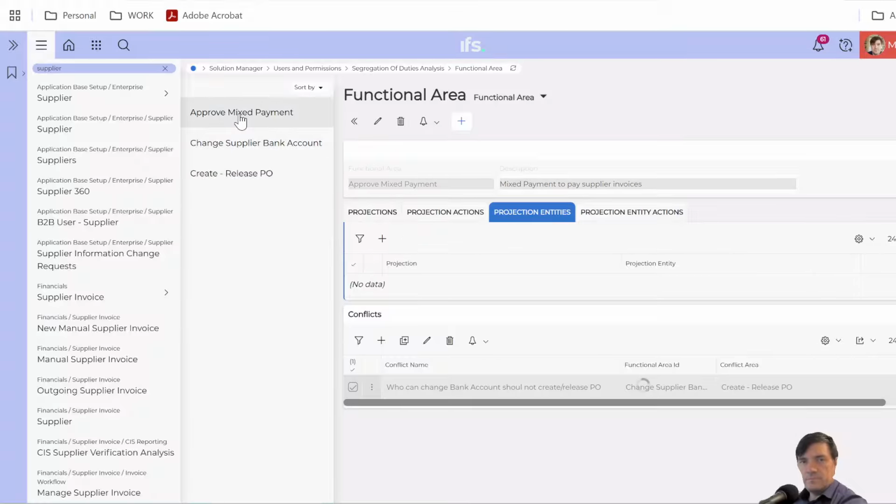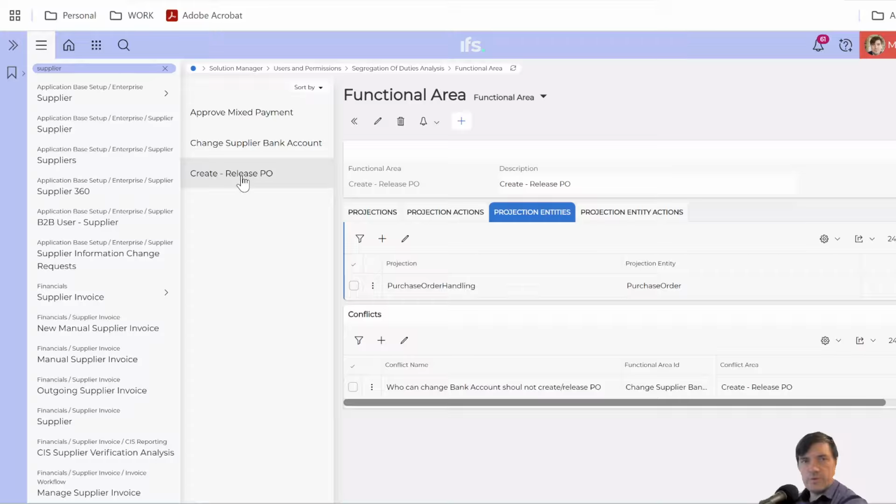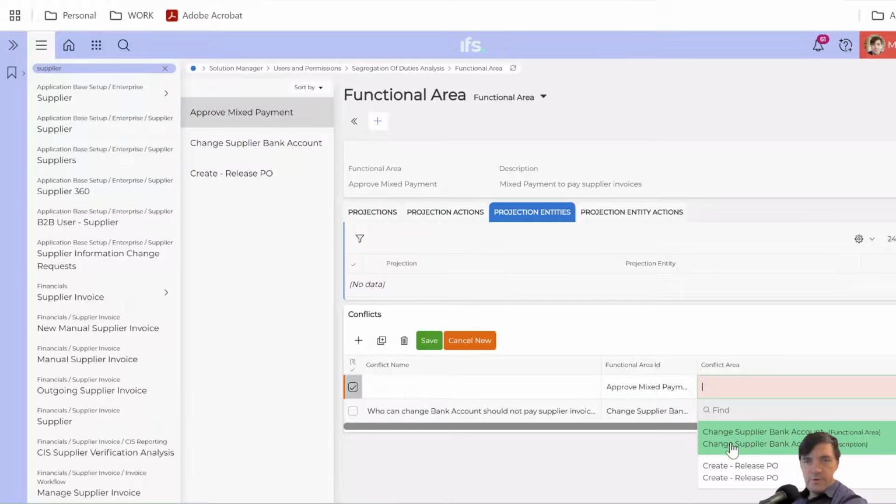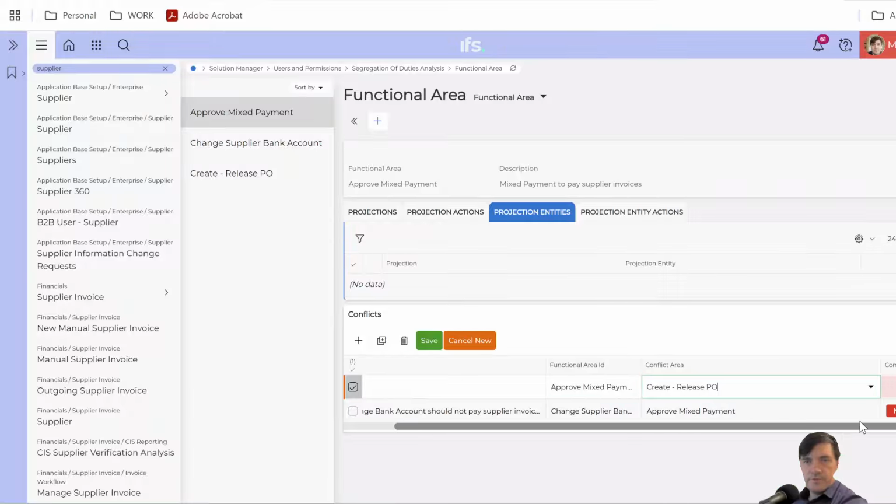No? And obviously we want to create one more conflict. So whoever can approve a mixed payment is also in conflict, not just with whoever can change the supplier bank account, but also with who can create PO, but it will be just a conflict of warning.